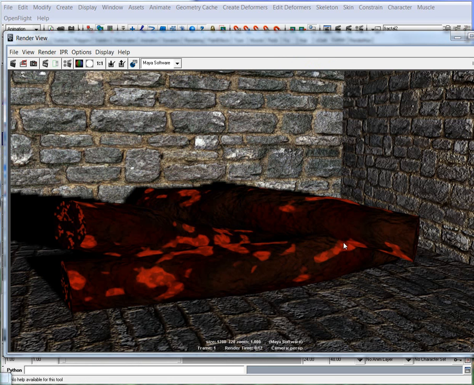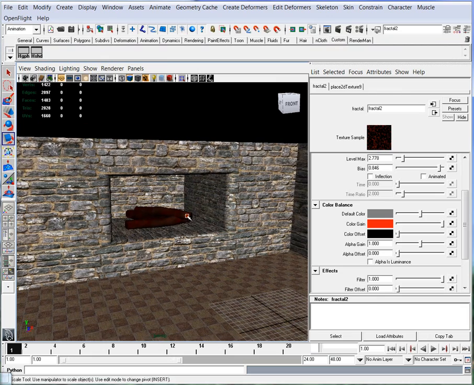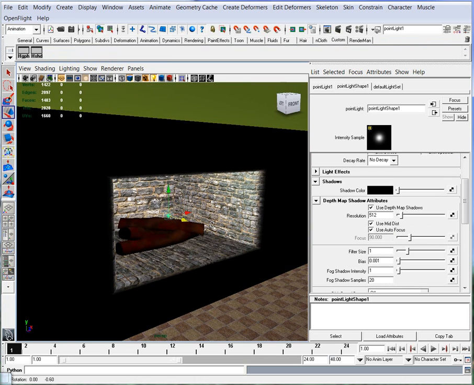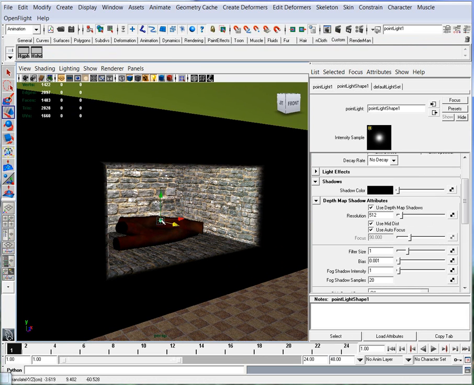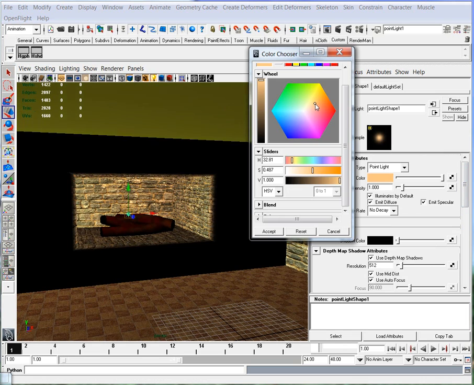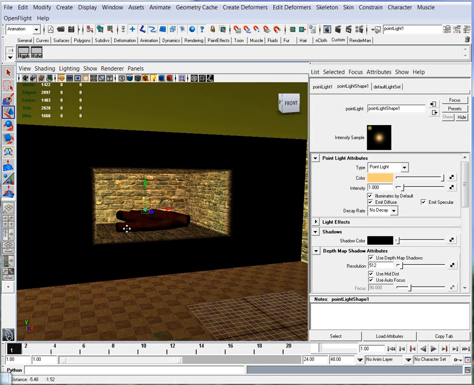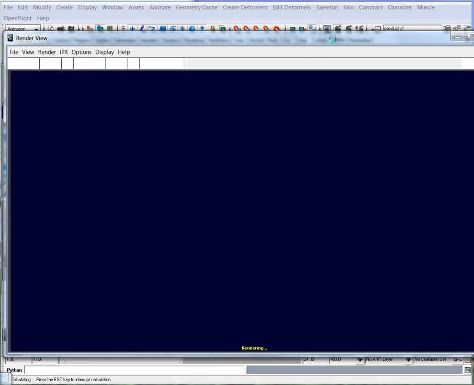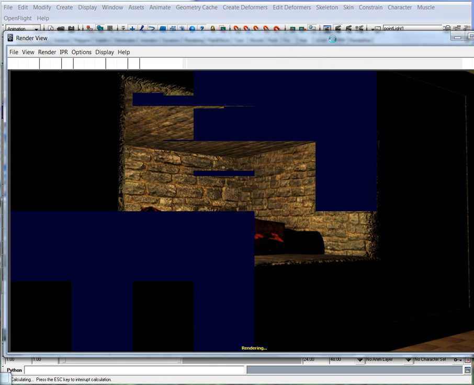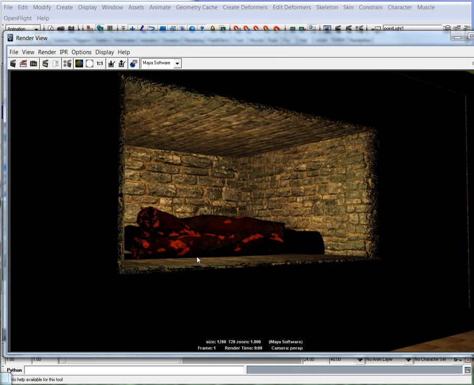All right. So we have, in a very short amount of time, talked about incandescence, bump mapping, texturing, UVs, laying out UVs, and the last thing that we're going to do, just for effect, will be to take that single light, bring it all the way inside, put it nice and low with that, and I'm going to change the color of my light to a softer, warmer orange, so that when I render it, it's definitely starting to feel like it's coming from this.